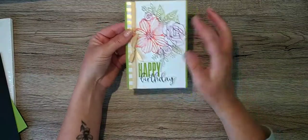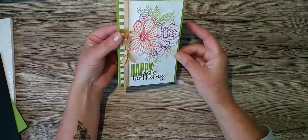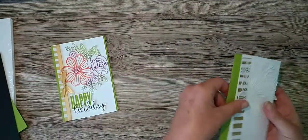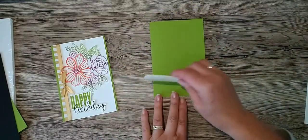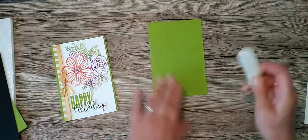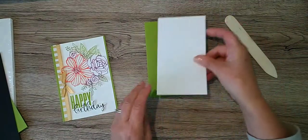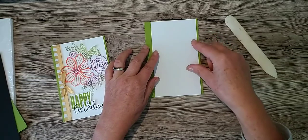And for this card, I've used two different techniques. One's messy and one's less so messy. So for this card, I've used Granny Apple Green as my base, regular size card. I've cut and scored that. I've also cut a piece of basic white for my next layer.